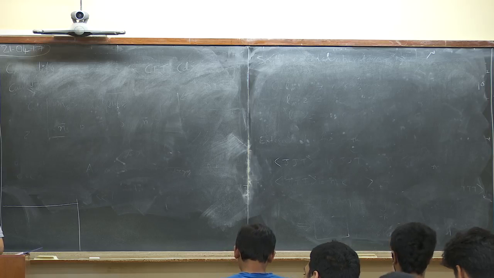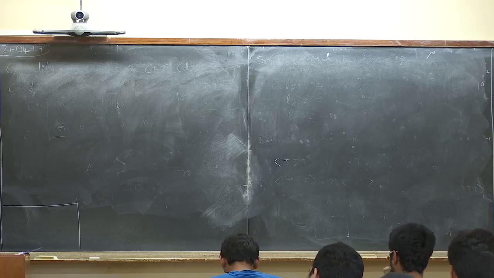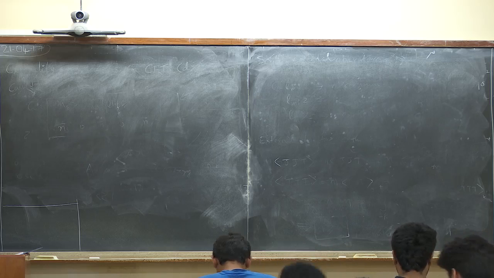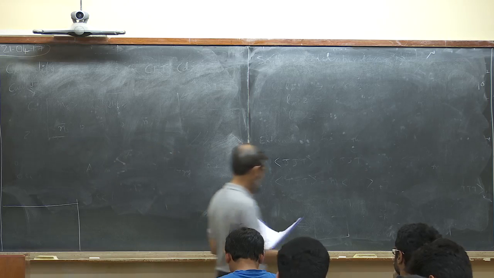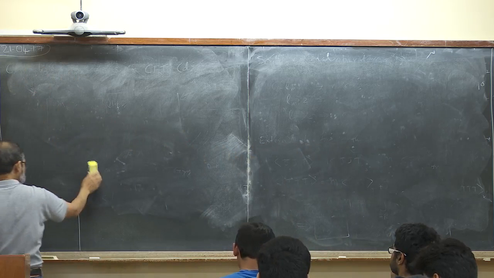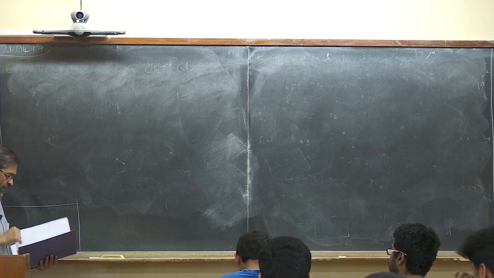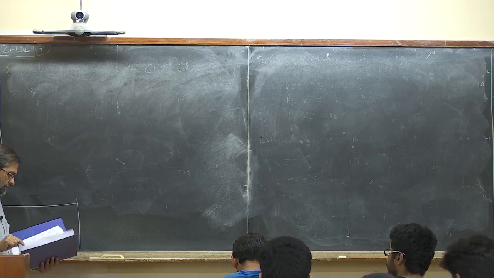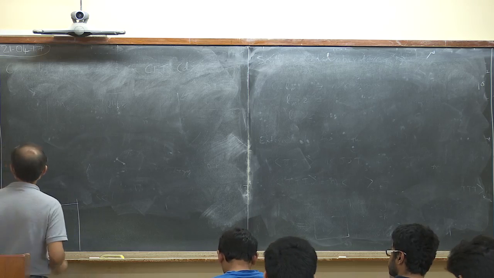We're going to finish SU2 and start with the general discussion of Lie algebras with SU3 as an example. But before that, let me complete the discussion of Clebsch-Gordon coefficient and also discuss Wigner-Eckart theorem.